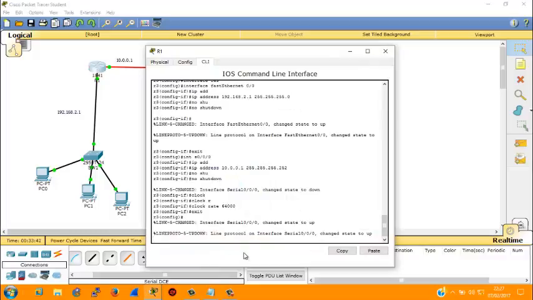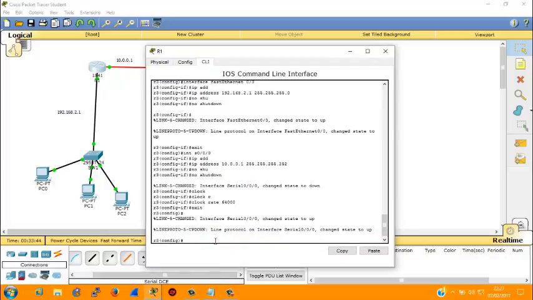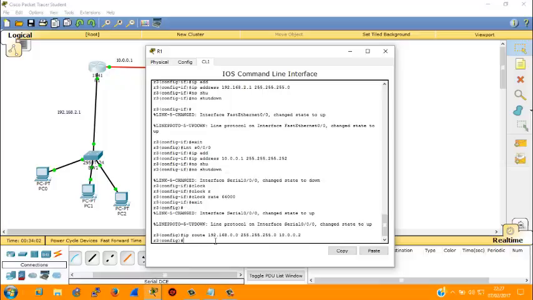So let me go here, and I say IP route, the IP address 192.168.0.0, 255.255.255.0. You go through 10.0.0.2. So now we are done.